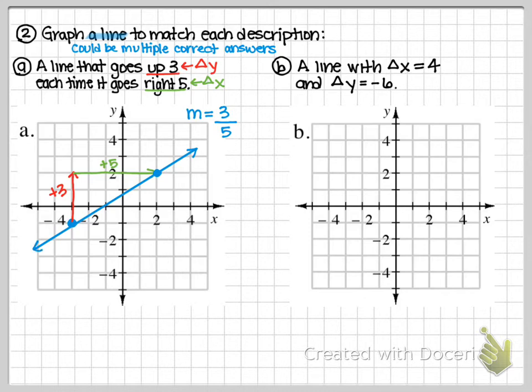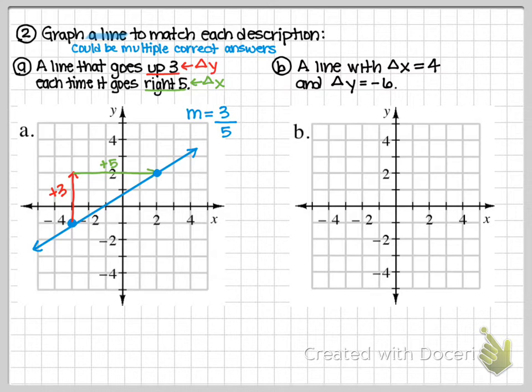But now, depending on where you put your point to start, your line may not look exactly like mine. That's okay. Just as long as they all look like they're kind of pointing in the same direction and that from your first point, you went up 3 and then right 5. So it's possible. This is one of the graphs that this could be. Okay, let's take a look at question number 2, or part B.